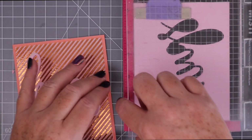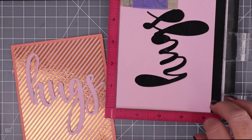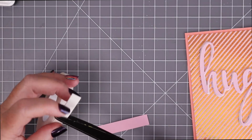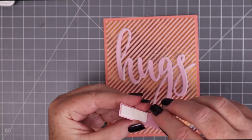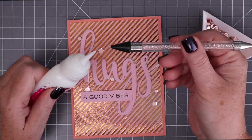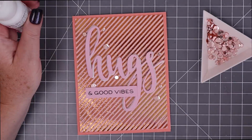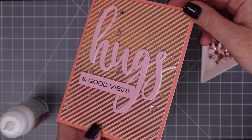I'm using the same pink cardstock to stamp a sub-sentiment with some Gina K amalgam ink in my mini Misty, and I pop this sentiment strip up with foam adhesive. But I'm only using the foam on the left side of the sentiment because I'm going to lay the right side of the strip on my G from the Hugs die. I added a few Studio Katia rose gold confetti embellishments using my Studio Katia embellishment wand and tiny little bits of the ultrabond adhesive in order to complete this card.